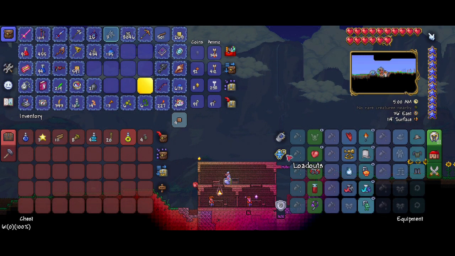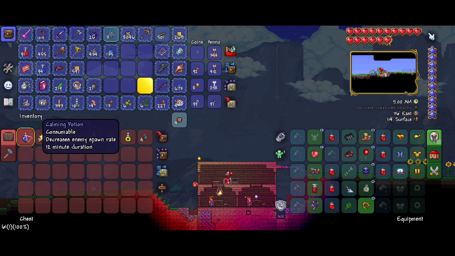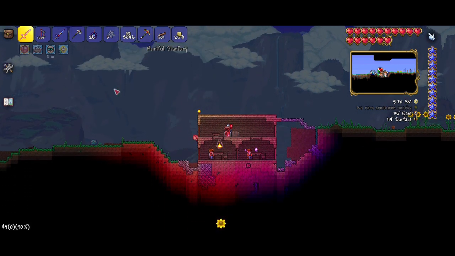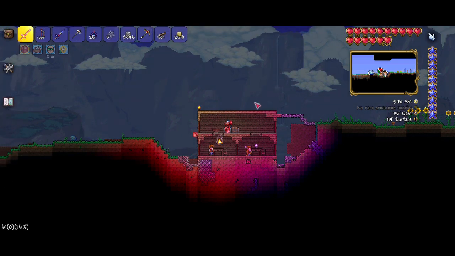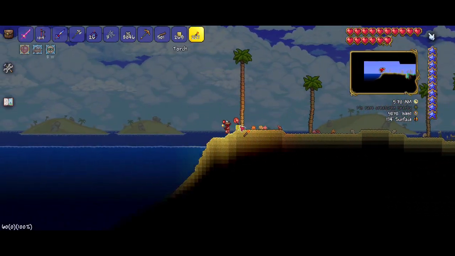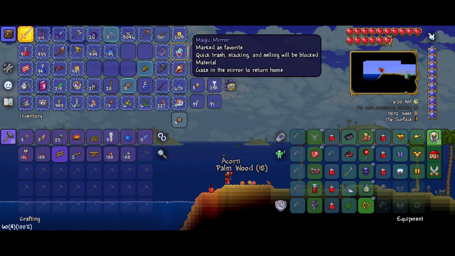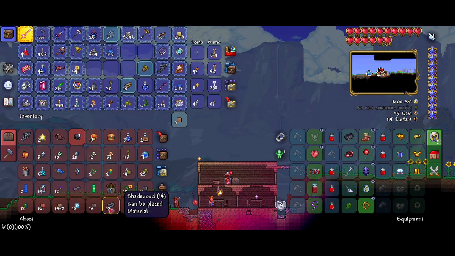I was using a mining helmet too. No, give me that back, damn it. Did I leave the wood over there? Fine. Yes, I did. I need to grab that wood because I was gonna make a place for the stupid. Nowhere to go, though.